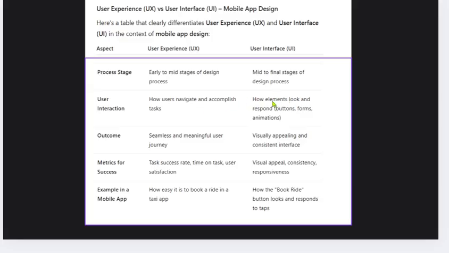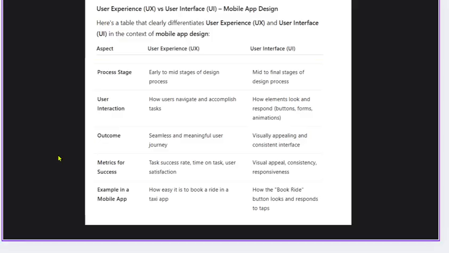For user interface, it is how the elements look: the buttons, the forms, the animation from one screen to another. And then we have the outcome. The outcome of the UX is a seamless and meaningful user journey, whereas the outcome of the UI is a visually appealing and consistent interface.